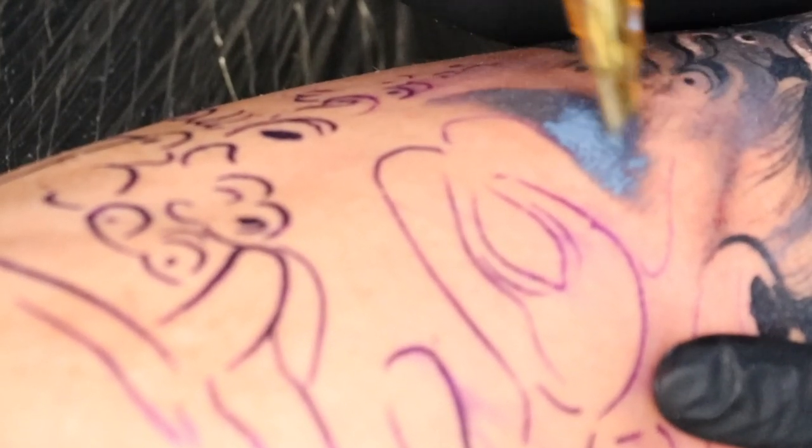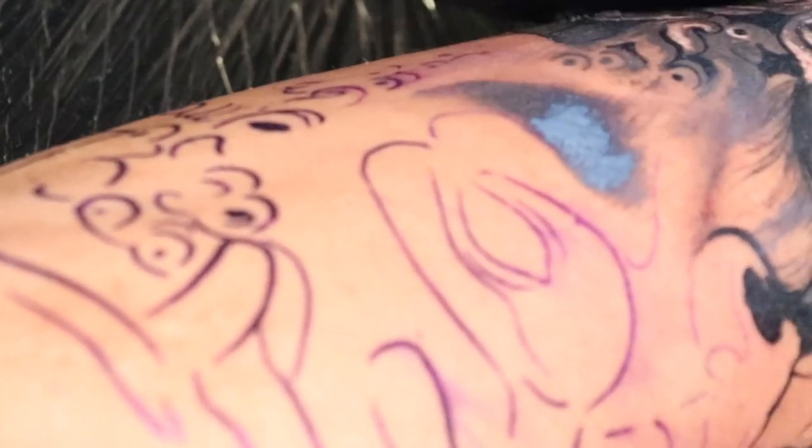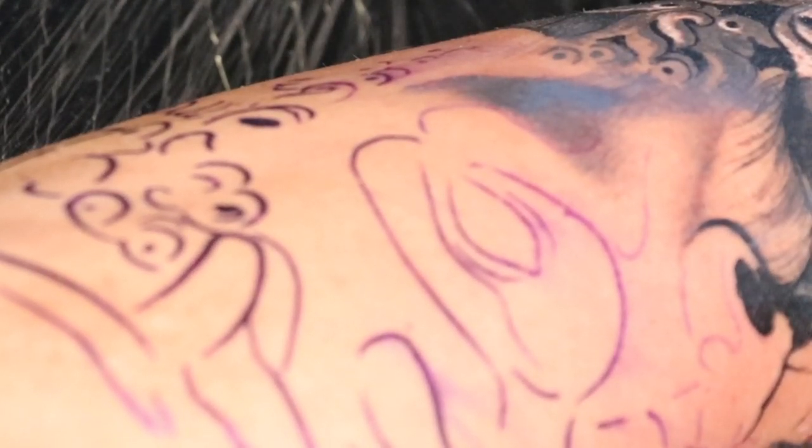You know, yeah. But definitely not with true grays. No. With gray wash, yes. Yeah, because you don't have to pack it in. It's mostly just brushing the skin.